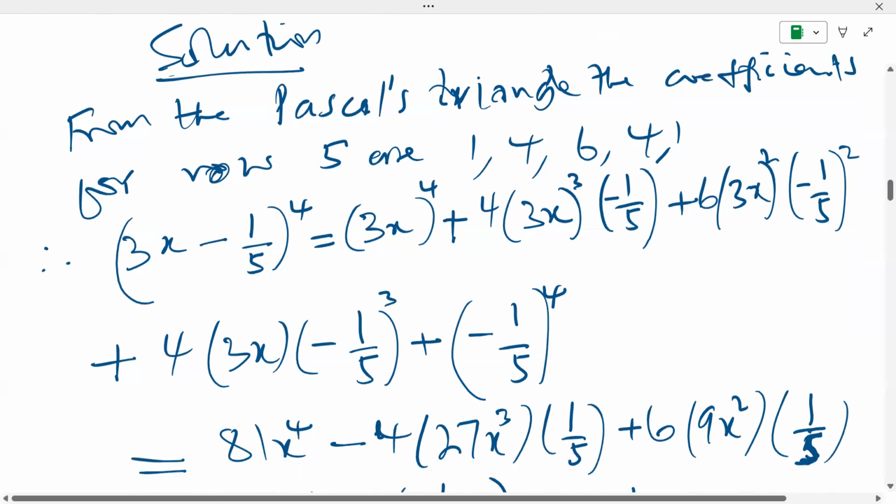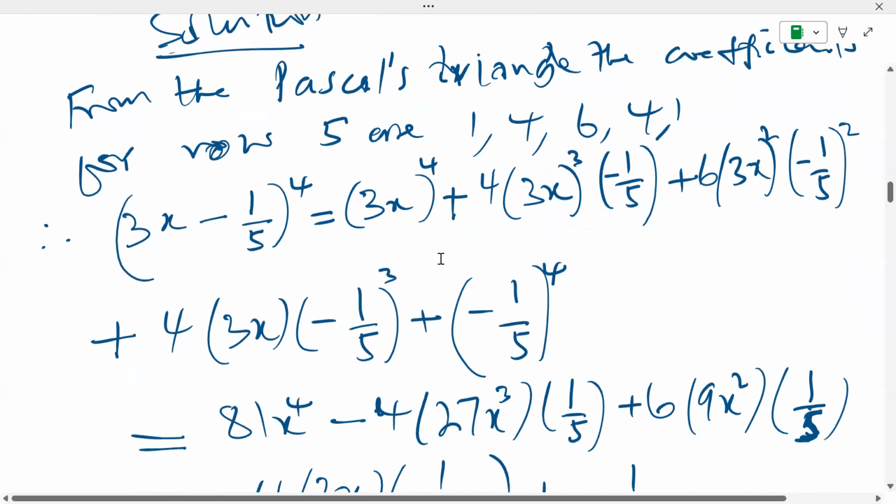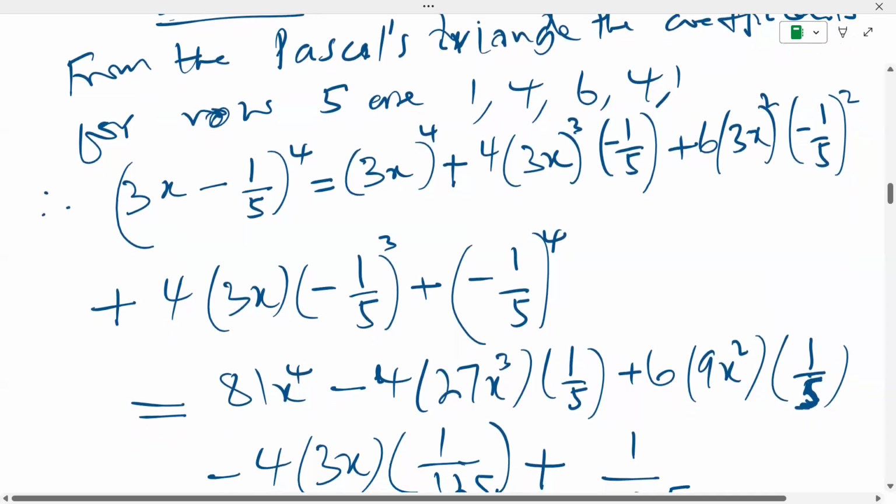So we take our time and then simplify them. So over here, 3 raised to the power 4, x raised to the power 4. So 3 times 3 times 3 times 3, that will give us 81, x raised to the power 4. We come here, this raised to the power 3 will be 27, and then x cubed. So we have it this way. So this negative, we'll put it there. So negative times positive will be negative. Then this side 6 times, this is 3 squared x squared, so we shall get 9x squared. Then negative, we are squaring it, so our positive will now come.